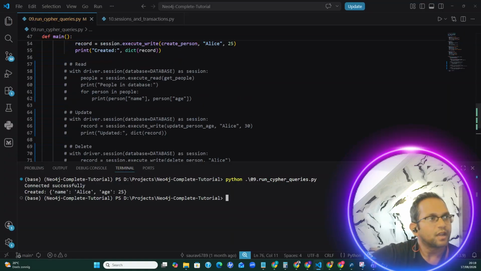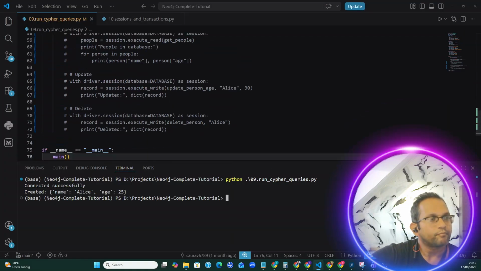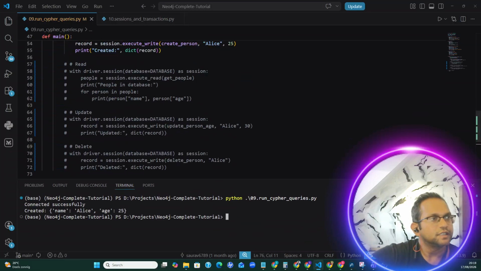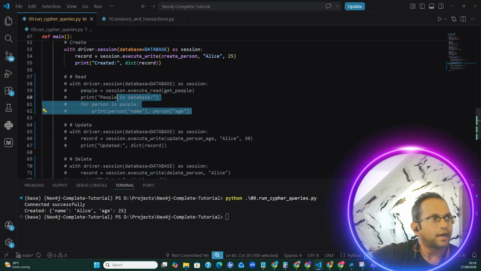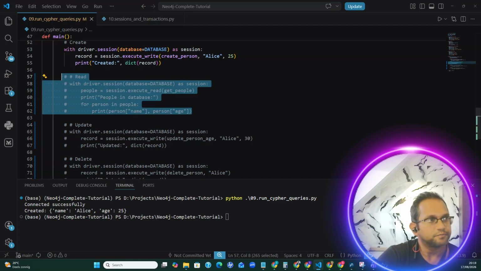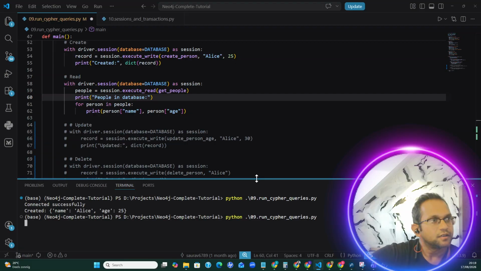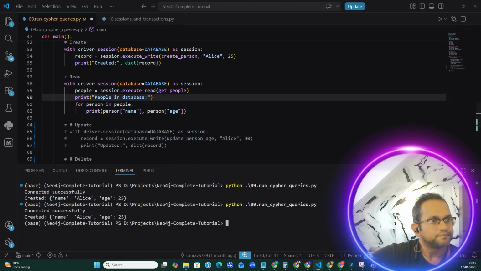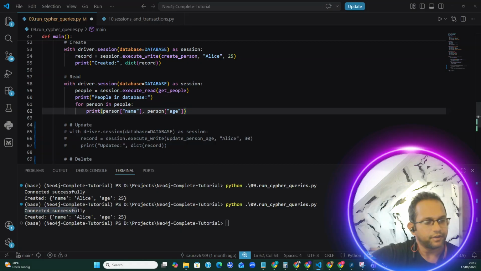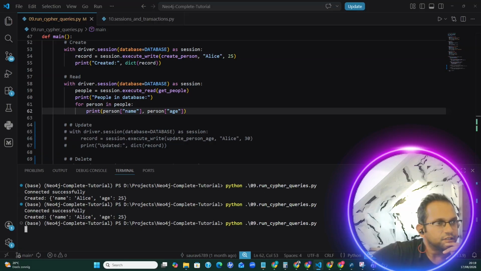Next step, I'm going to uncomment this part. I'm going to do the read operation also, so it's going to display the result in the output. This output is coming from the create. Let me run. Let me save it, I forgot to save it. Now run it again. Sometimes I forget to save, and then it shows the results of the previous part.